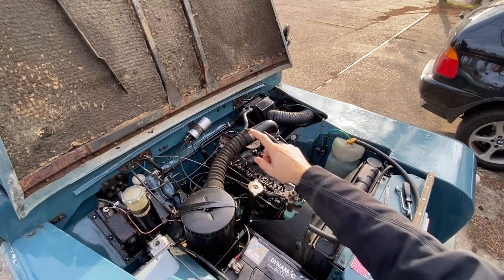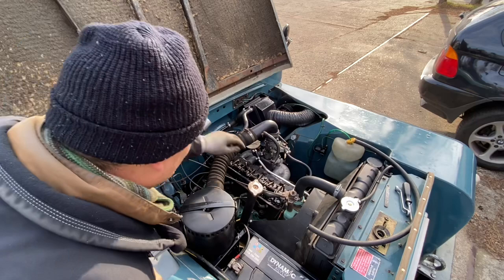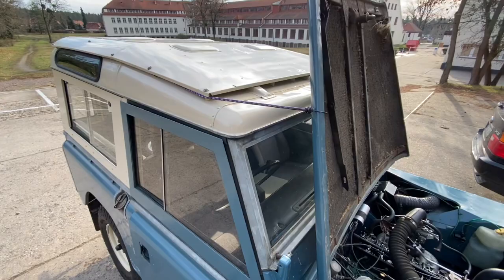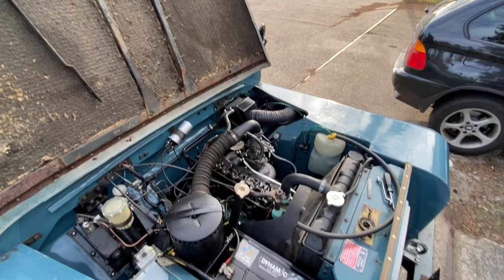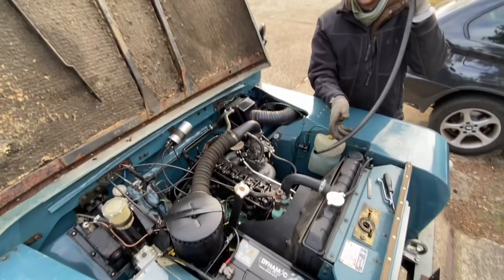I've just set those three valves. Seven didn't actually need doing, so I don't know why that was ticking. I'm going to start it up again and test. Make sure the crank handle's out. Somebody recommended a bungee cord to hold the roof back — it's an absolutely brilliant idea. I've hooked it off the safari roof and onto the bonnet. That's an excellent recommendation.